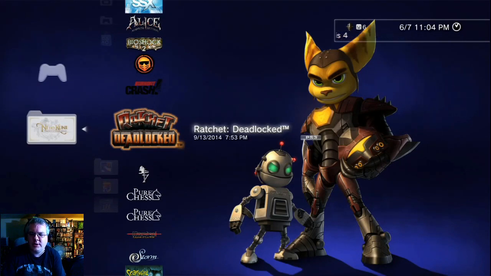So here we have Ratchet Deadlocked, which is the all-arena combat one. It is the fourth sort of, I don't know, call it kind of a side chapter in the story. It is part of the continuity, but lovingly upgraded to high def, and it looks fantastic. So I was really happy to get that. So now I've got the original 4 games in high def as well as on disc.